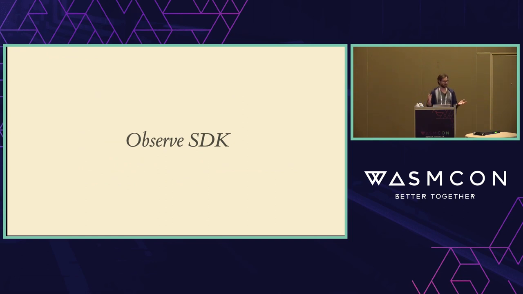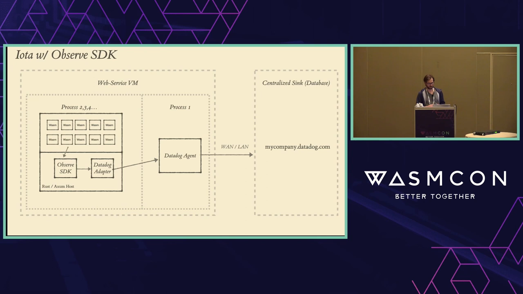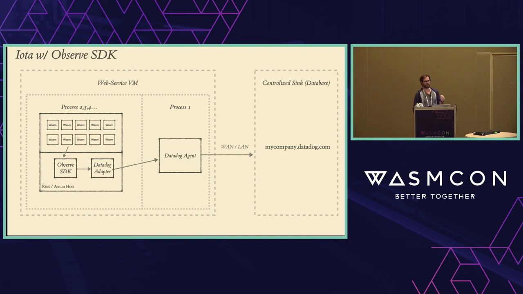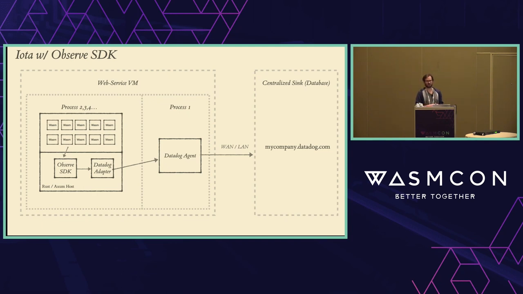That's where the Observe SDK and ecosystem comes in. Observe is a fully open-source ecosystem that works around these problems and serves as the base foundation for observability tools in Wasm. You interact with it mostly as a library you embed in your host. The main trick is that instead of Wasm modules having to navigate that gap, we redirect up to the host, which is at a privileged level, and you can completely control what happens with that data — how it gets over to the agent or out of your system. It's a level of indirection: instead of giving modules access to the entire system, we give them a narrow scope piece just related to observability data.